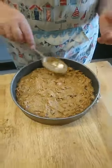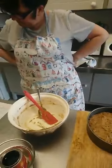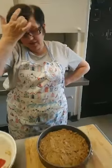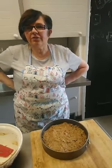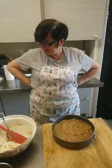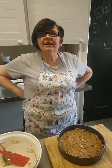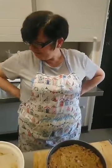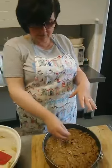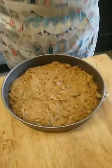We're finishing off now — just levelling it a little. I licked my finger and it was delicious. Two hours in the oven. At gas mark two — 150 centigrade, 300 Fahrenheit. We will take a photograph of the finished product and put it at the end of this video. Make sure you check that it's cooked by using a cocktail stick or a skewer — stick it in the middle, and if it comes out clean it's cooked. Then you can leave it to cool a little and pop it onto a wire cooling rack.